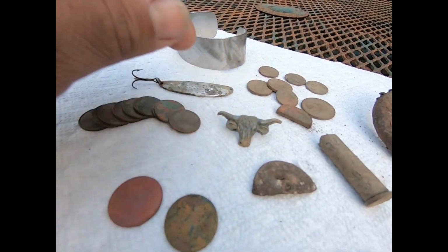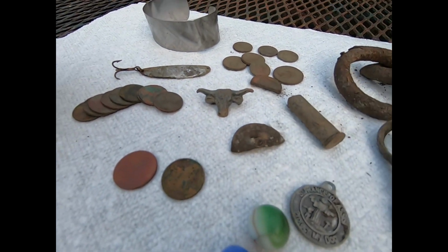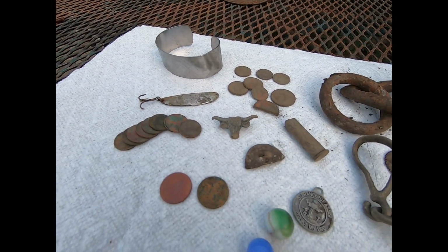It's a Texas Longhorn ring. That's kind of cool. Anyways, that pretty much wraps up my day and my finds.